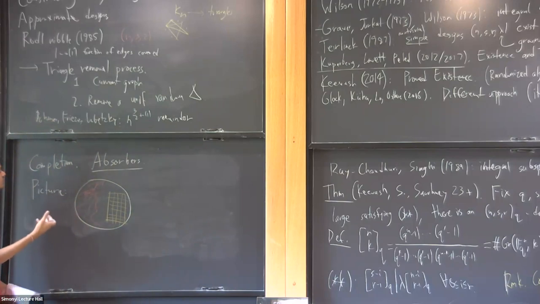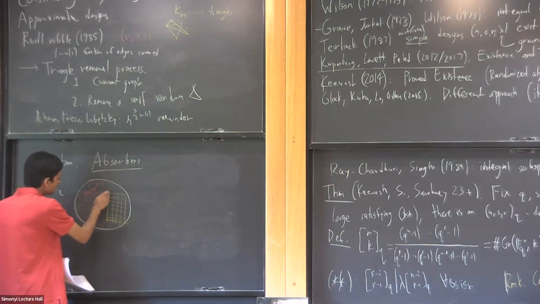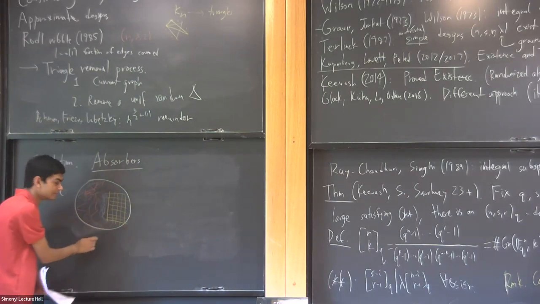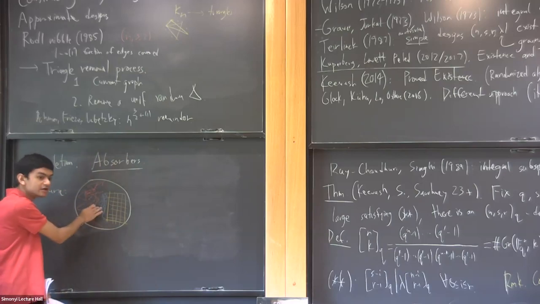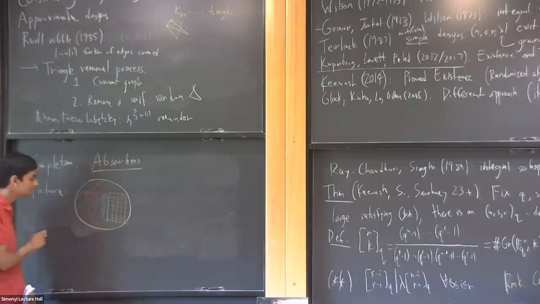And to do this properly, to get a small outcome, you actually have to debias the process, but this is a technical detail. Once you do this debiasing appropriately, you can show you'll have a remainder, which I'm going to put as blue. And maybe it'll be small, even with respect to the sponge.